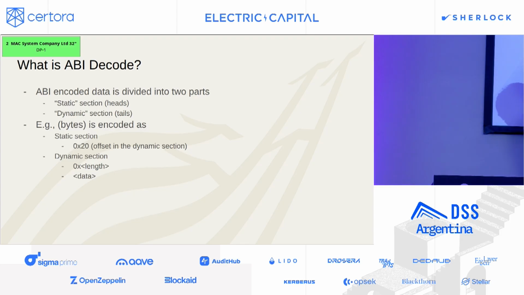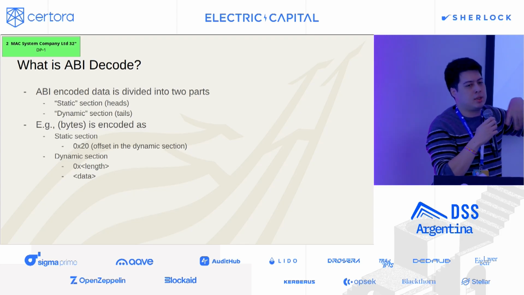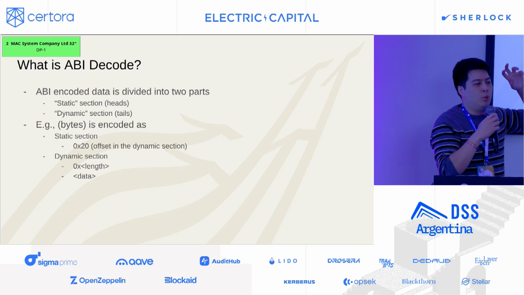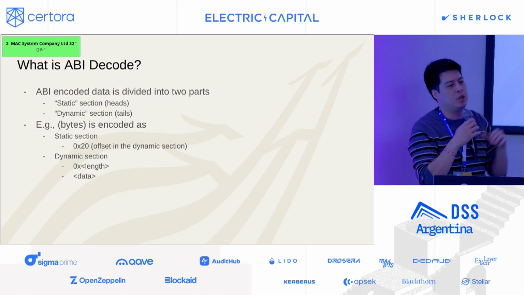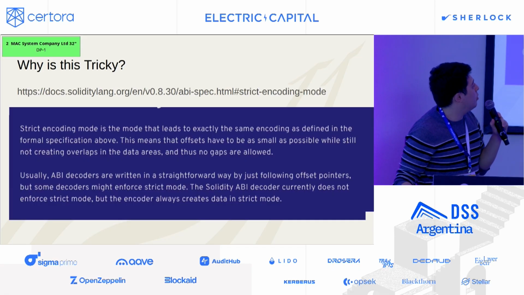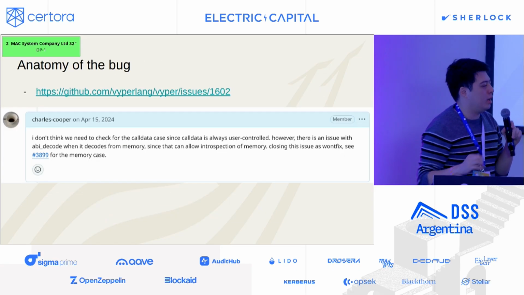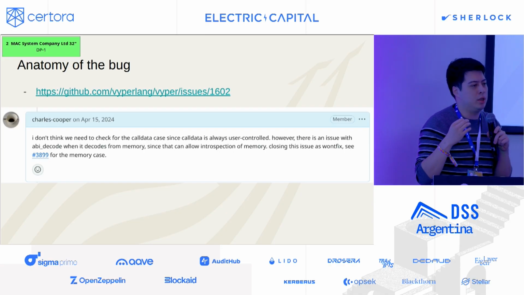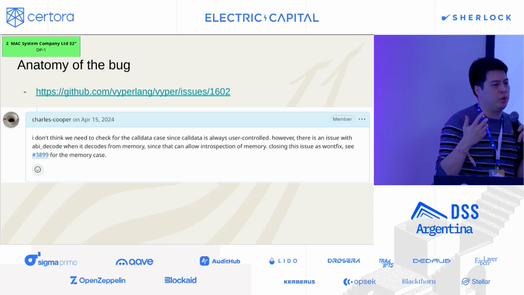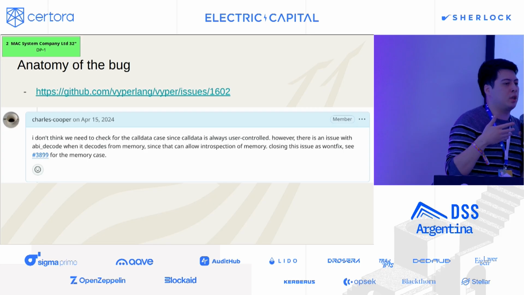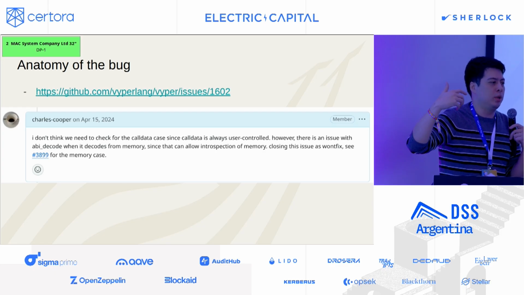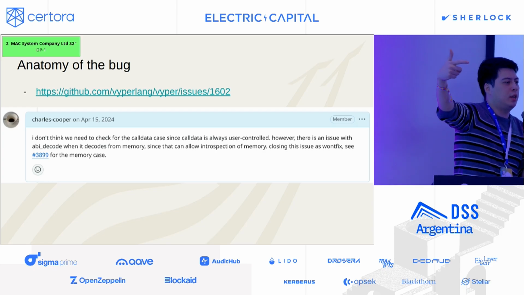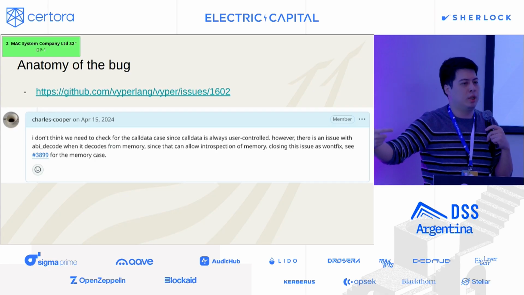Here, this pointer could be invalid. It could be like 0x1000000. And then when you jump to that pointer, or to the data where that points, you just get a bunch of zeros in the call data. So at the time we analyzed this and closed it because call data is always user controlled. So even if you can force the compiler to read some pointer where it doesn't exactly expect, you can't really do anything because it's just pointing to data that you also provided. So it's not really an issue.